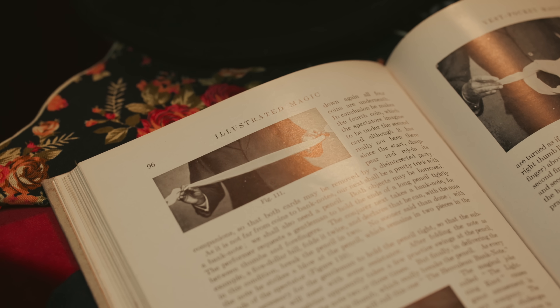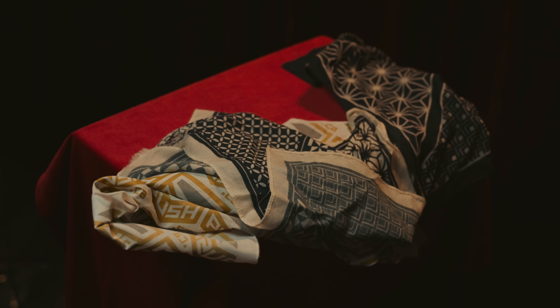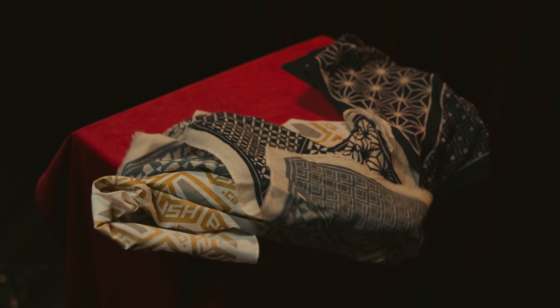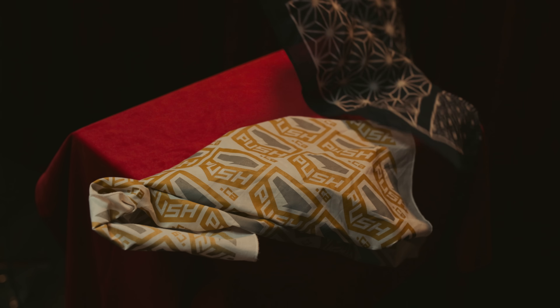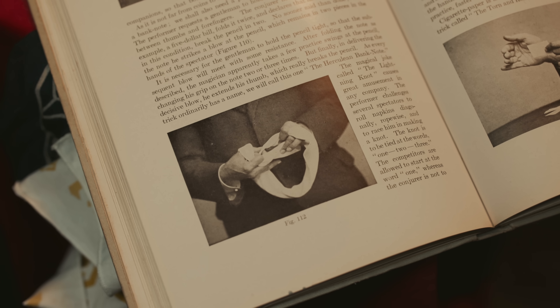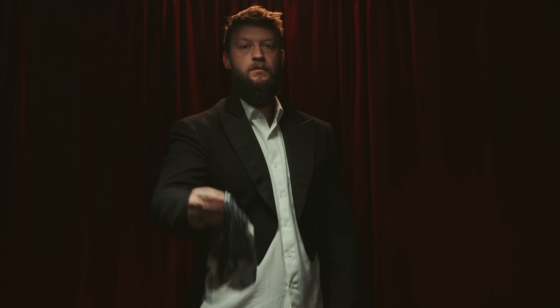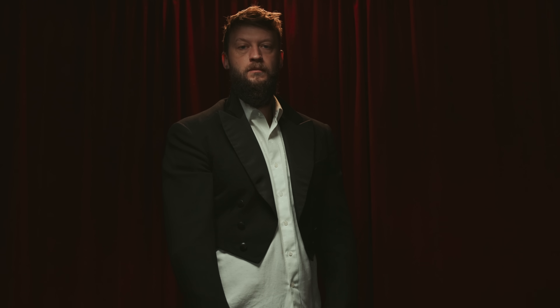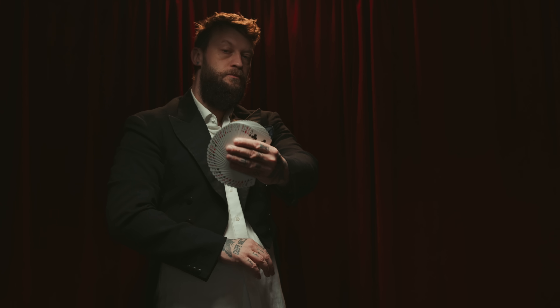Here's an excerpt from 'Modern Magic Manual' by Jean Hugo: 'Their varied and brilliant colors provide pleasing and beautiful effects, and they can be folded and packed in such a small compass that their subsequent expansion to full size appears marvelous. It is not surprising therefore that several of the most successful magic acts of today make use of silks alone, and rarely does one see a magic act that does not include at least one trick with silk.'